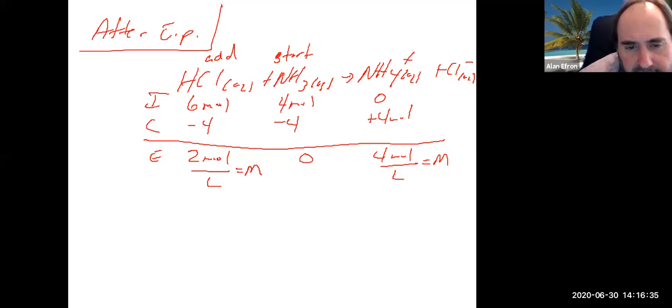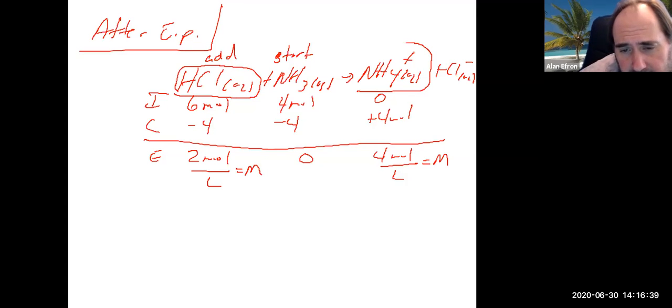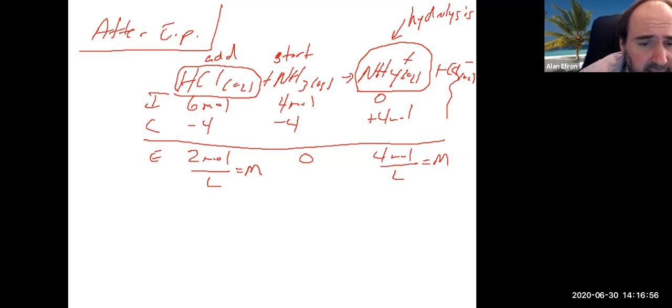Now we're left with HCl, and we're also left with ammonium. Now, again, just because you have two species here, this is not a buffer. They are not related to each other. But we do have two things. We have our salt here, which will go through hydrolysis, right? Just like we just saw. And it will act as an acid. But we also have the HCl, which is definitely a strong acid.